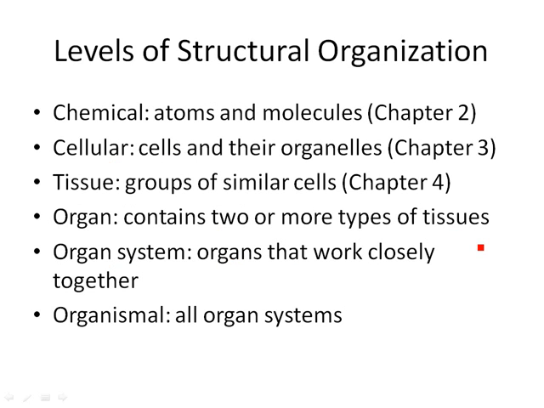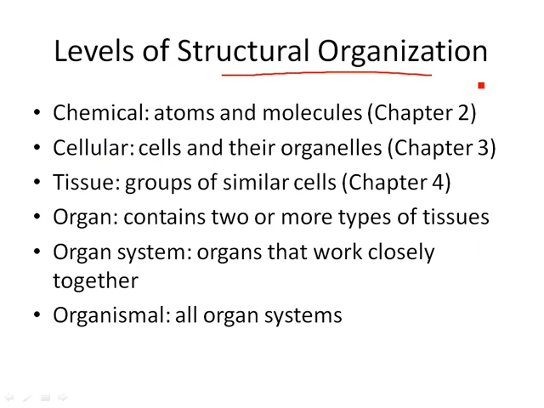When we talk about anatomy, we have to think about it from the smallest level all the way up to the biggest level. And we call this basically its levels of organization. Okay? And we're going to talk about these different levels as we go through the semester. We're going to spend a whole chapter on several of them.